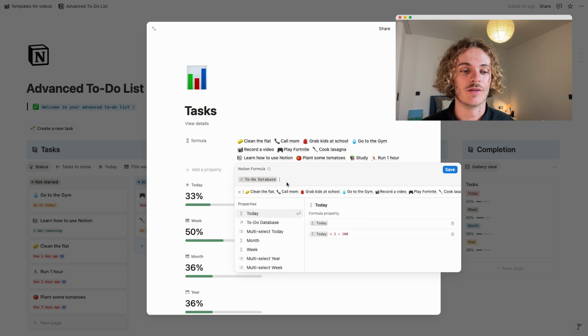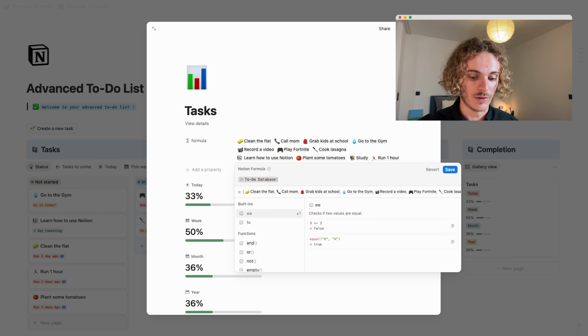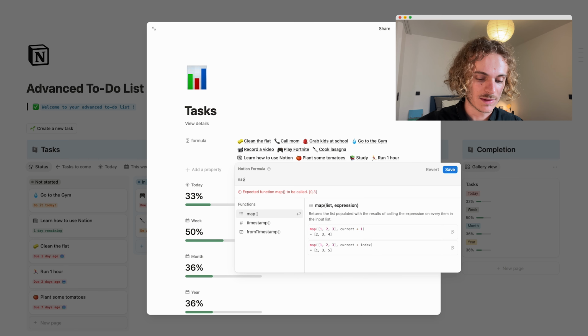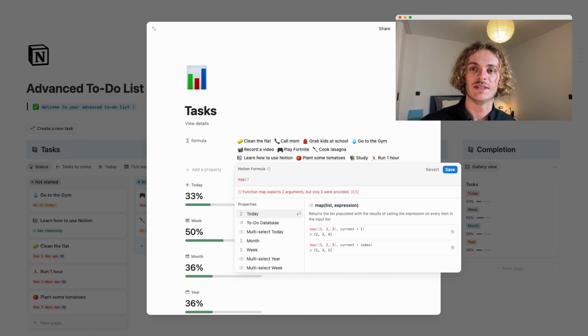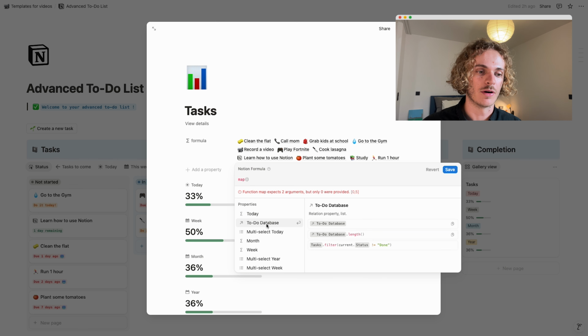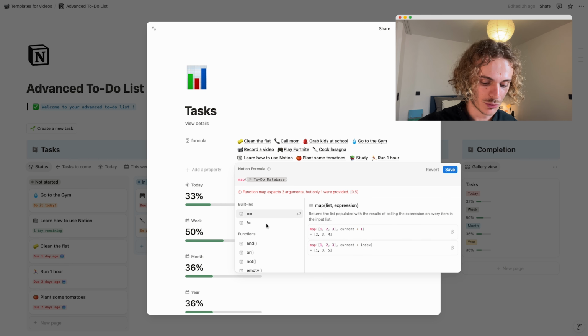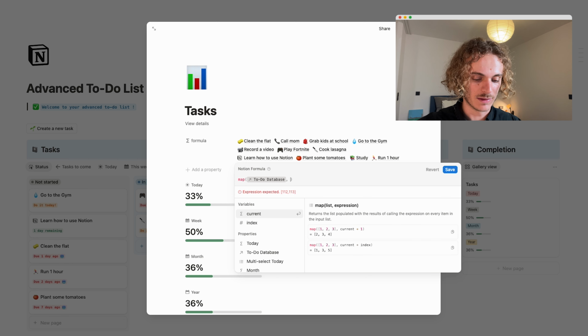After this, the first function that comes next is the map function. The use of the map function is quite nice. It enables to have the same type of list, but to display a property type. So let's call it map. In first argument, it's always or really often the database we want to take the information from. So here our main database is called the to-do database. So first argument, to-do database, after comma and current.